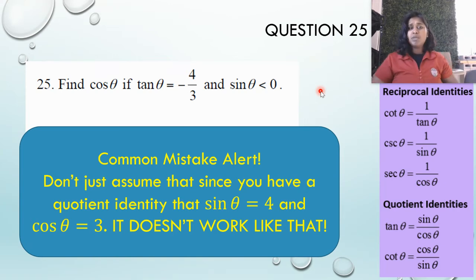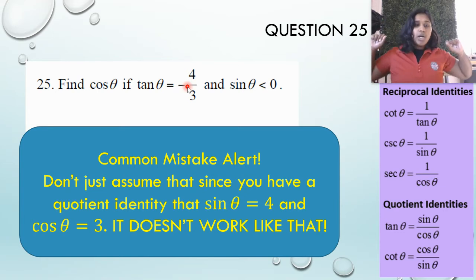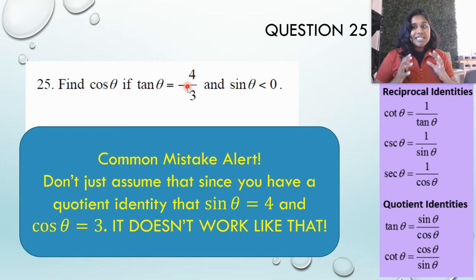And boom, not quite. Right, tan's quotient identity would be equivalent to sine theta over cosine theta. But that means that when you're looking at this, you're missing the beginning of this fraction. So there are denominators that must have canceled out to end up with negative four over three. But a lot of kids are just going to tell me sine is four and cosine is three. Not quite. It was four over something and three over something. What was that over something?